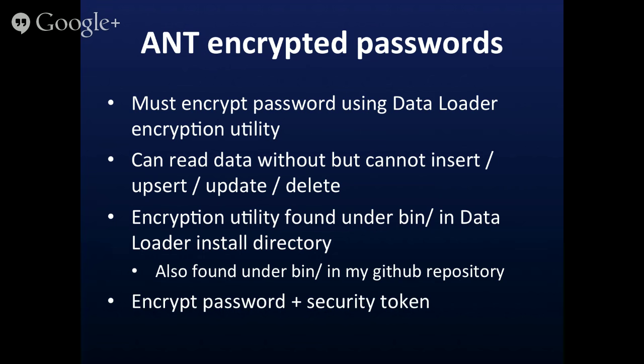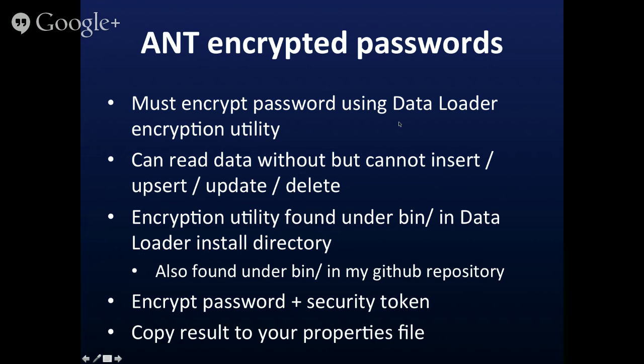When you run it, you encrypt the password plus the security token. So you put your password and then you append the security token right afterwards. And then after you do that, it'll spit out the encrypted string, and you're going to take that and copy it into your properties file. So I can show you quickly how we do that.